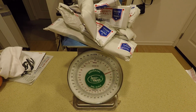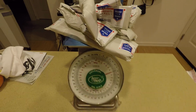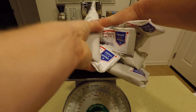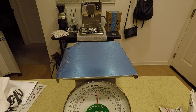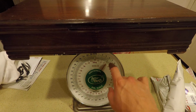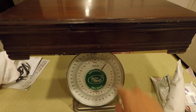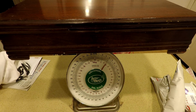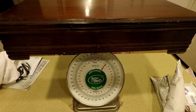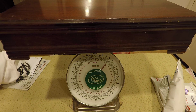So what I think I'm gonna do is fit all of this into a padded flat rate envelope for $6 or $7, have that be signed for, and ship the box separately, which only weighs 4 pounds. So with a box, it'll get up to 5 pounds. I'm probably gonna go on and use a shipping calculator right now to compare the rates. So I'll add these together and see what the cost of a padded flat rate and a 5-pound box would be, and also the whole thing together.